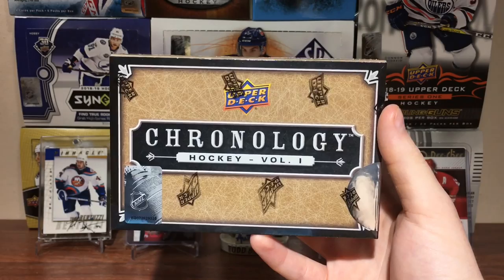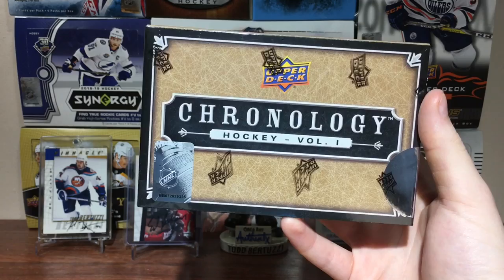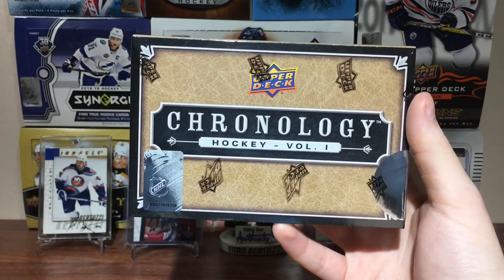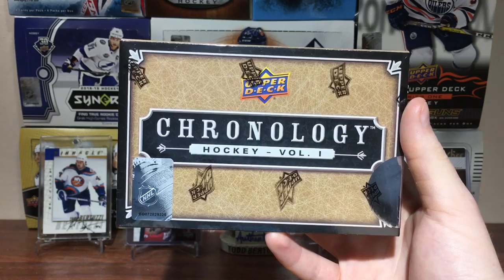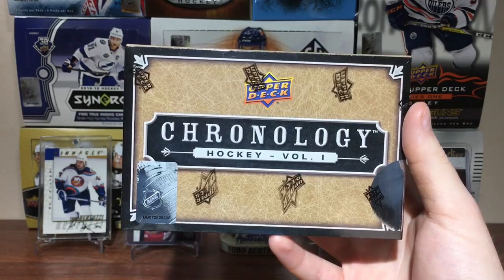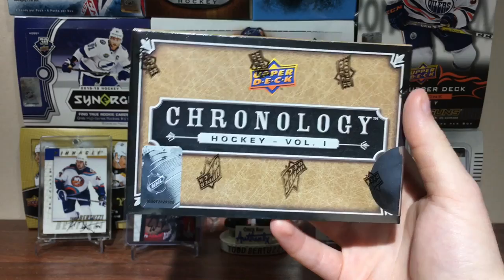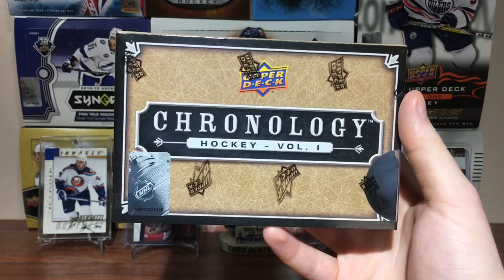This is Volume One — there will be a Volume Two next year. The layout for this product is four cards a box, featuring only one autograph guaranteed, but there could be two additional autos. You get one base card, or zero degree Celsius card. There's a hundred-card base set, all numbered to 222. There are diamond relics, minis, canvas cards, legends masterpieces-style cards, combo cuts with cut signatures, and letterman manufactured patches — kind of like draft day marks but for retired players. Huge potential, but also some questionable players alongside the Gretzkys and Lemieuxs.